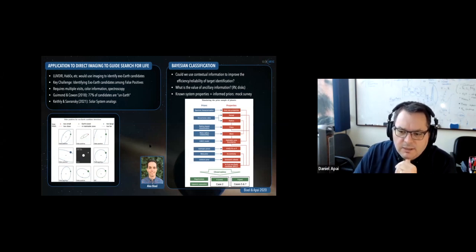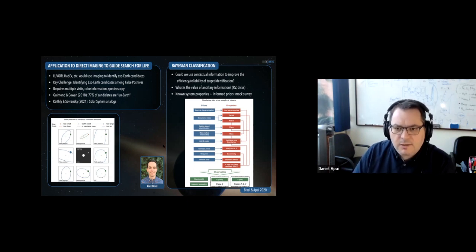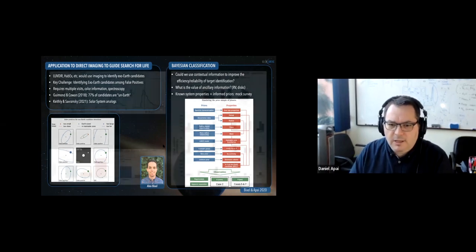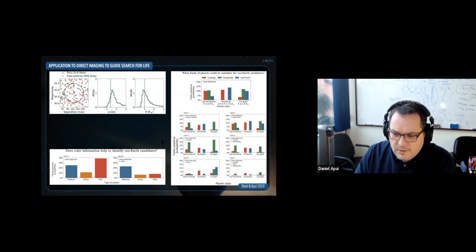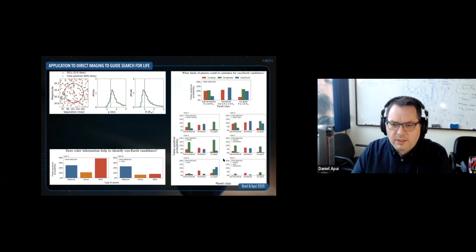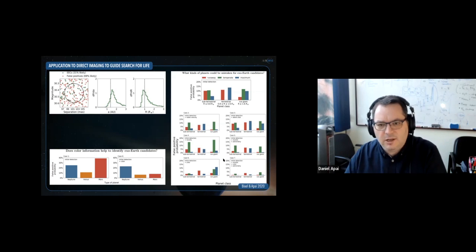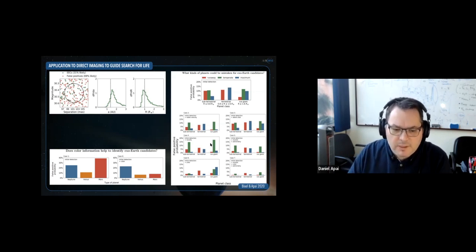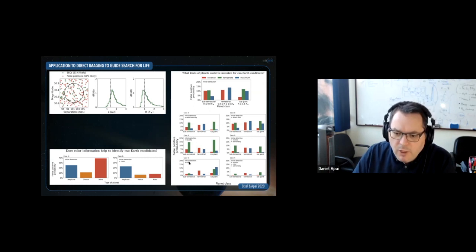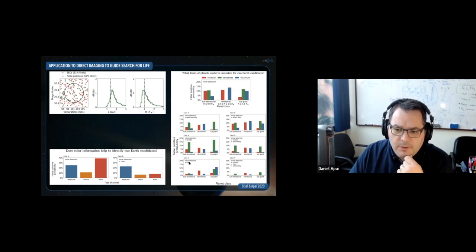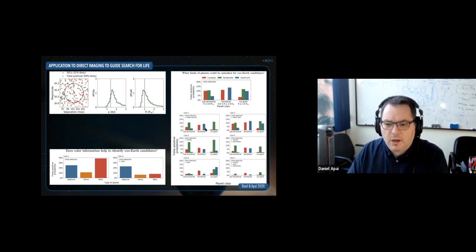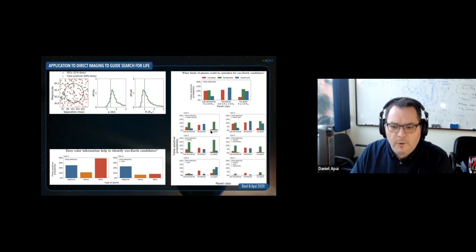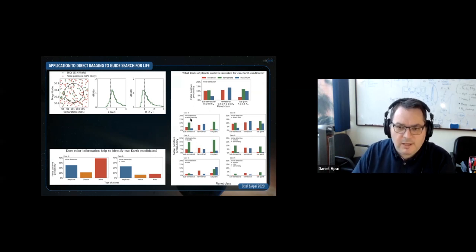And so what Alex and I did, we showed that if you actually fold in demographics information, then you can significantly enhance the mission's ability to identify correctly which are the false positives and which are the most likely exo-Earth candidates. Alex has done a really detailed analysis of the contributions from subterrestrial, terrestrial, and ice giant planets using Kepler-based demographics, and what the key contributors are as a function of different types of information. We also consider that, for example, you have an initial detection, but you also have radial velocity information that will exclude some of the massive planets from the false positives, but will leave planets that would not be detected as false positives there.